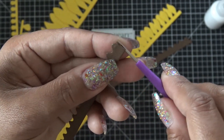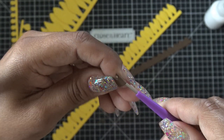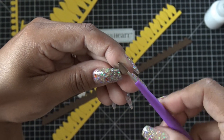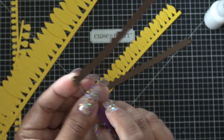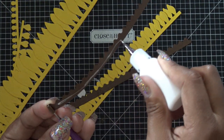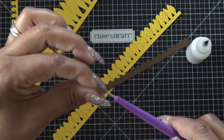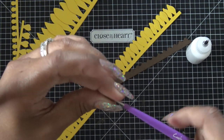Okay, so hopefully you can see that it's all the way down in there. And you want to keep it tight at the beginning, or the whole time actually, so I'm keeping tension with my left hand and pulling it tight with my right. And as you can see, I haven't put any glue yet. But with this one, because it's kind of easy, I'm going to put a little bit of glue just at the base, towards the bottom. Again, I'm keeping my fingers there now that I put the glue at the very edge of the quilling.